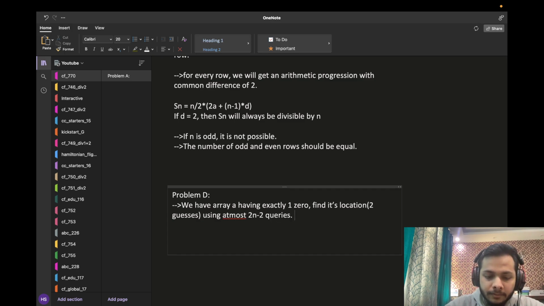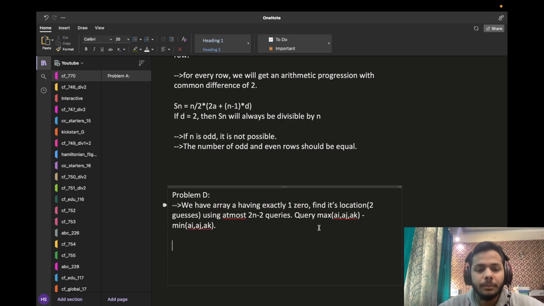And in a query we will get max of ai, aj, ak minus min of ai, aj, ak. That's the problem. So now let's have a look at the solution.